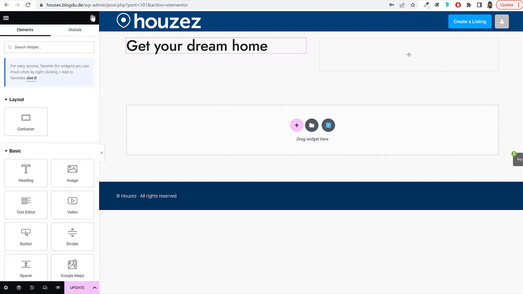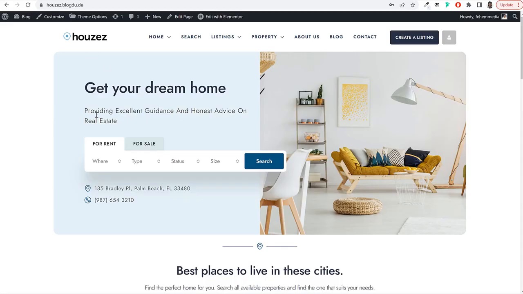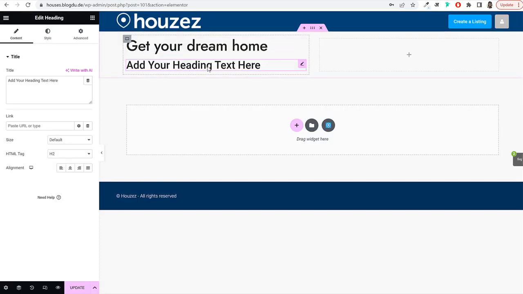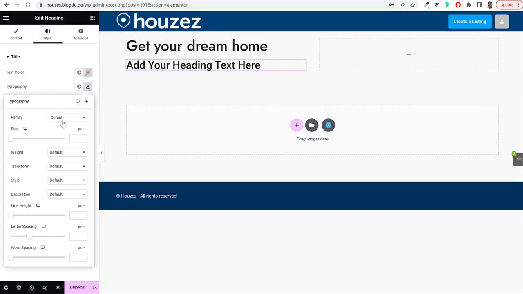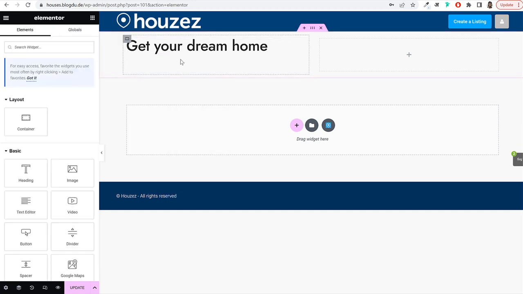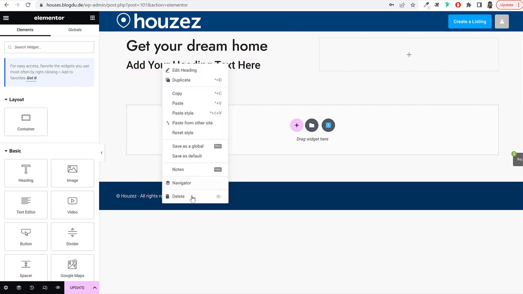Okay. Now if you use the heading again, because we have another text over here, if you again drag and drop the heading at the bottom, you can see we again have to go and change the font family to Jost. Okay, so we have to do it again and again. So to save some time, what I'll do is I'll first delete this thing. To delete it, you can just right click on this, delete it.